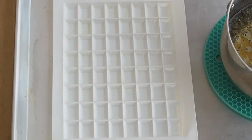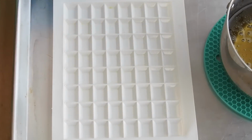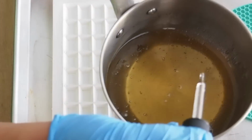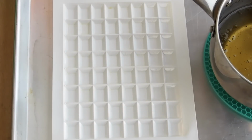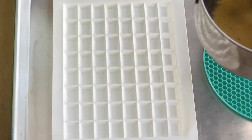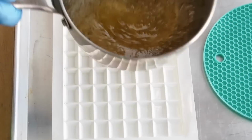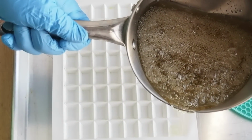Right here, I prepared my candy mold with some grease, and I just wiped it off because you don't want too much grease. And right now, I'm adding some flavoring. You can use any candy flavoring you'd like. Just don't color it because you want it to be clear. As you continuously heat the sugar mixture up to create more sugar jewels, you'll notice that it'll get darker as it goes, and that's amazing because it creates an automatic ombre effect.